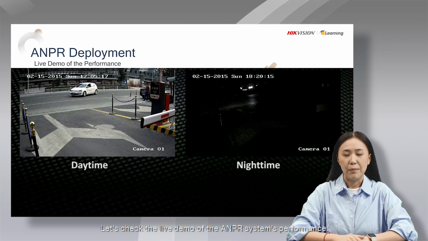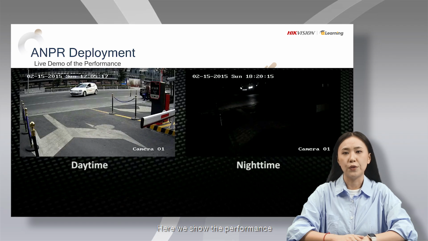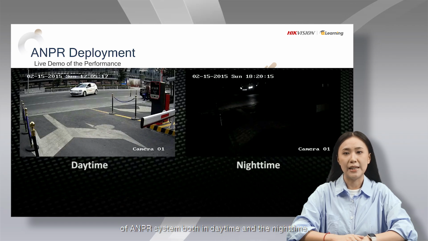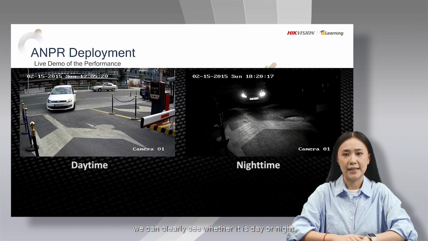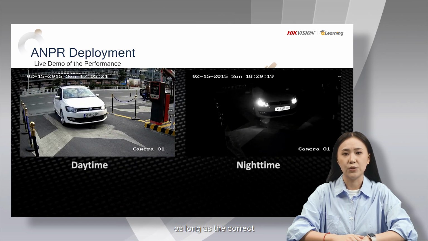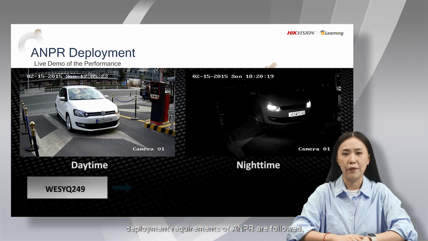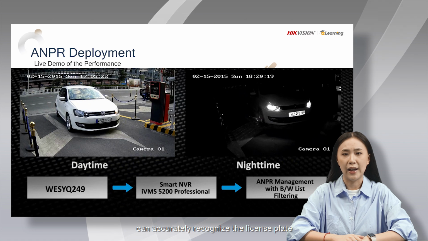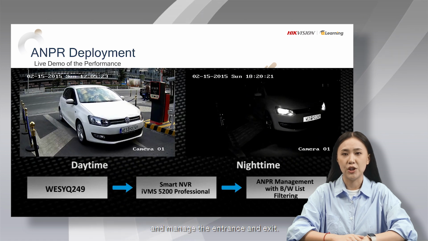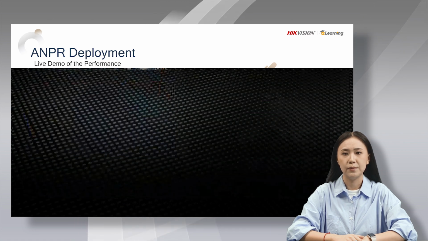Let's check the live demo of the ANPR system's performance. Here we show the performance of the ANPR system both in daytime and nighttime. We can clearly see that whether it is day or night, as long as the correct deployment requirements of ANPR are followed, the ANPR system can accurately recognize the license plate and manage the entrance and exit.